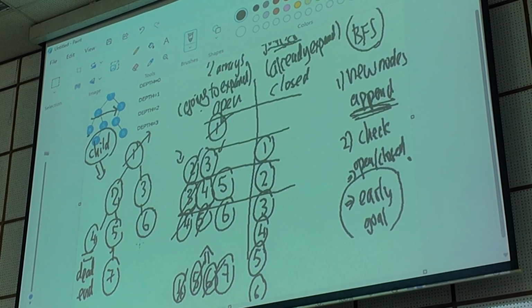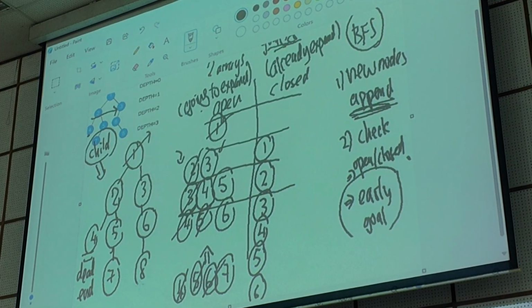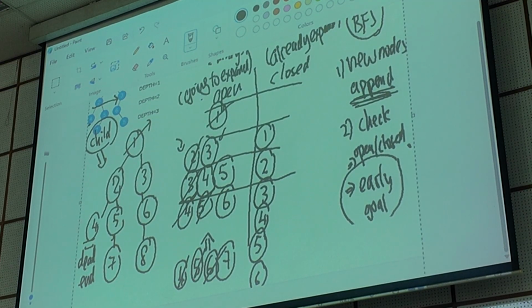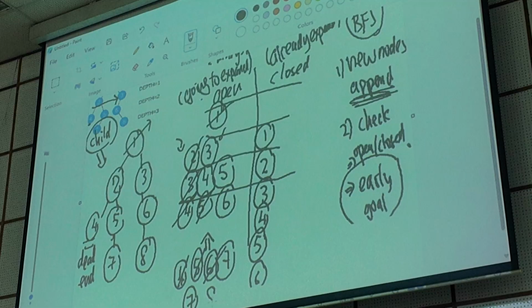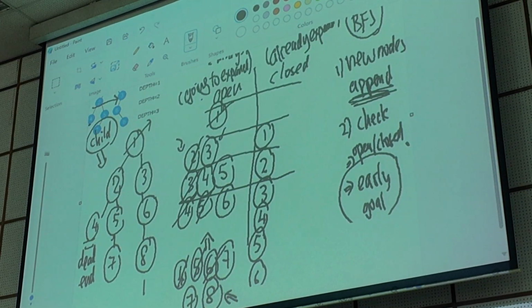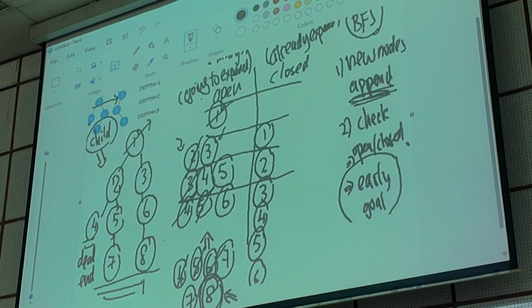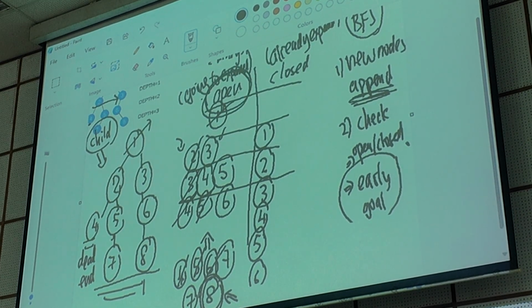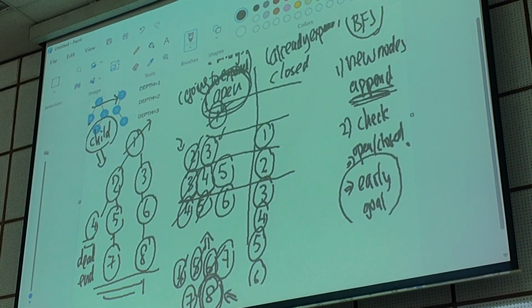Alright, so under number 6 we have 8 here. So we have 7 and 8. You see, 8 is already inside the open list, right? So this is the goal state. The agent will just stop here. Then we found the solution. So this is early goal test. It means that we will just check whether the goal state is available in the open list. That's it, as simple as that.